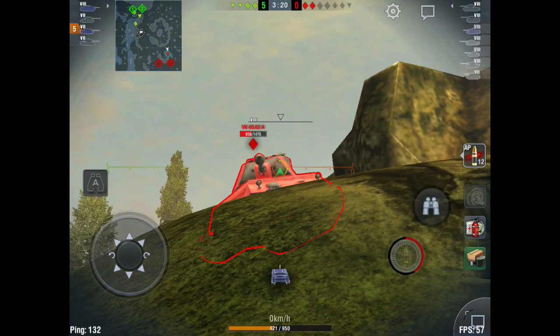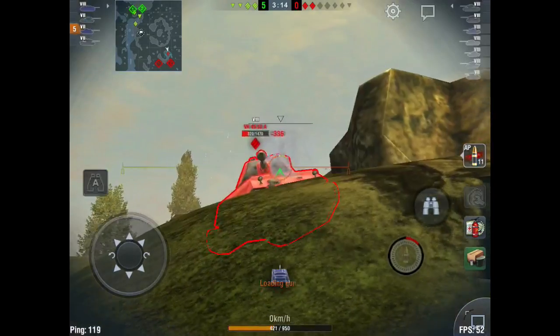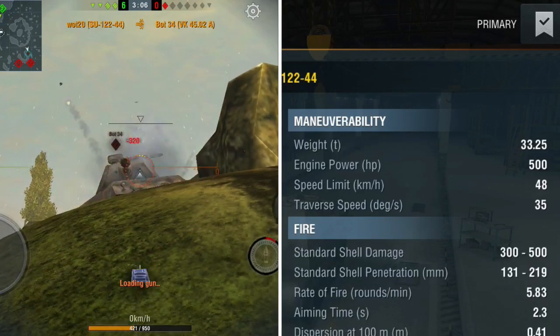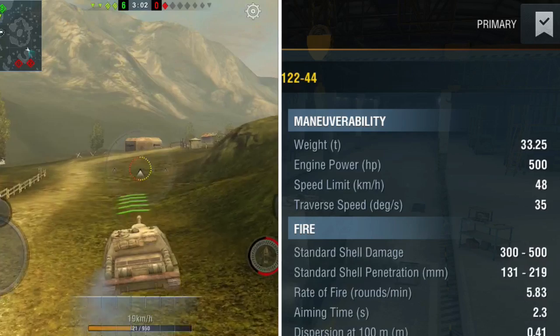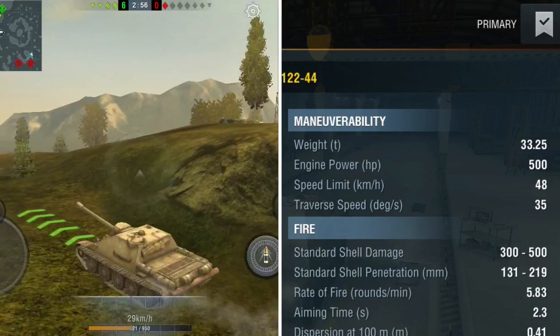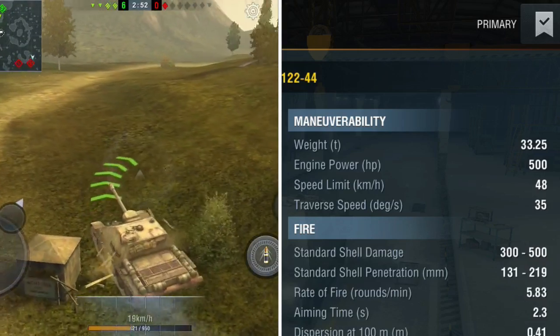Finally, we're going to be moving on to the maneuverability of the SU-122-44, and as you've probably already seen in the game that's been running in the background, it is pretty maneuverable. So let's just take a look at the engine power and stuff like that. The SU-122-44 weighs 33.25 tons and has a 500 horsepower engine, which gives it a horsepower per ton ratio of 15.03. I'm actually terrible at figuring out which horsepower per ton ratios are good and which aren't, so I can't really say whether it's good or not.